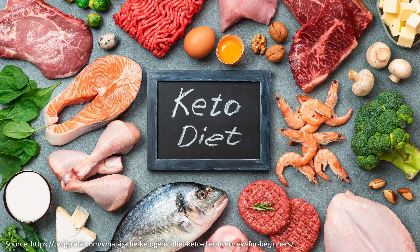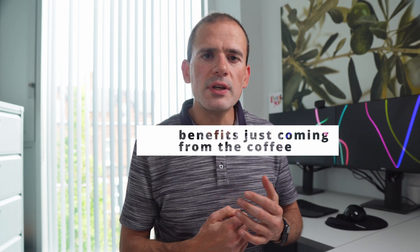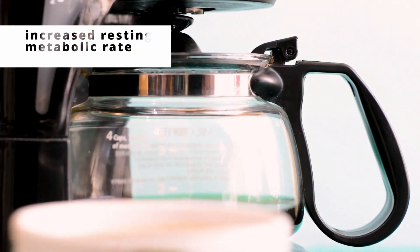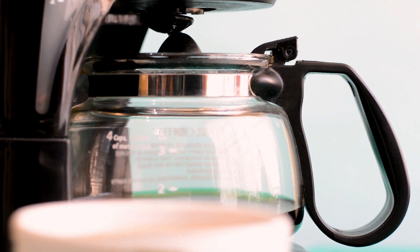If you take that to the extreme and cut your carbs completely, that's a keto diet — that's a different story. Bulletproof coffee fits the ketogenic style of eating because it contains no carbs, and the body converts the MCT oil to ketones for energy in the absence of carbs — but that is only for people who are following a keto diet. And don't forget the coffee itself, because it provides alertness, improves short-term memory recall and reaction time, and increases your resting metabolic rate — your baseline calories. All of these are due to caffeine.